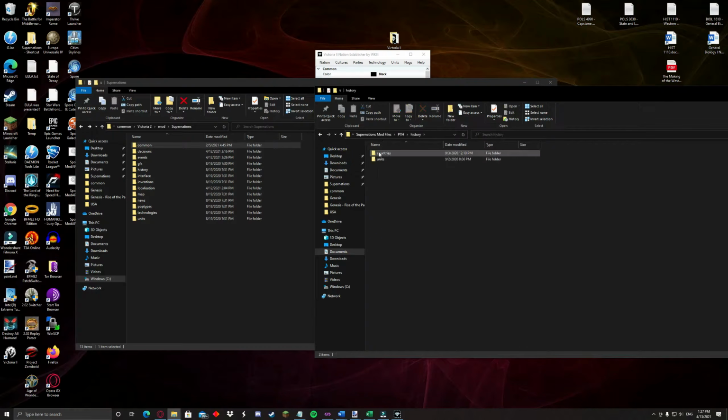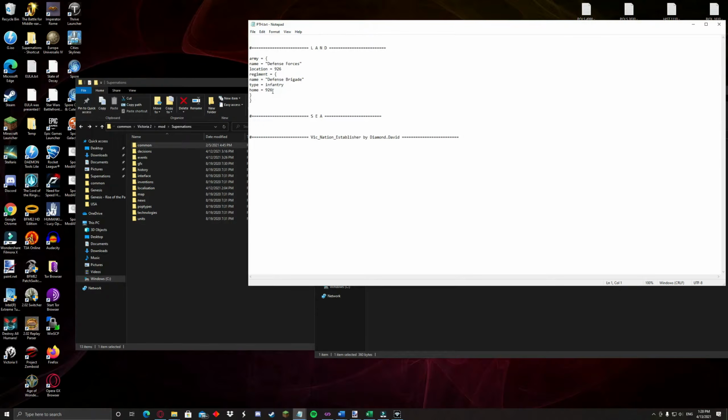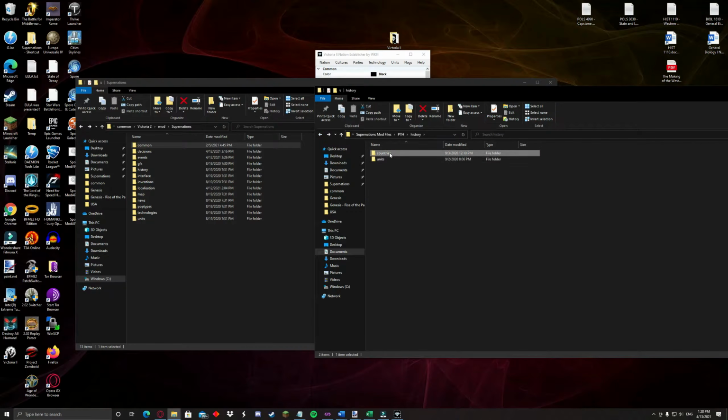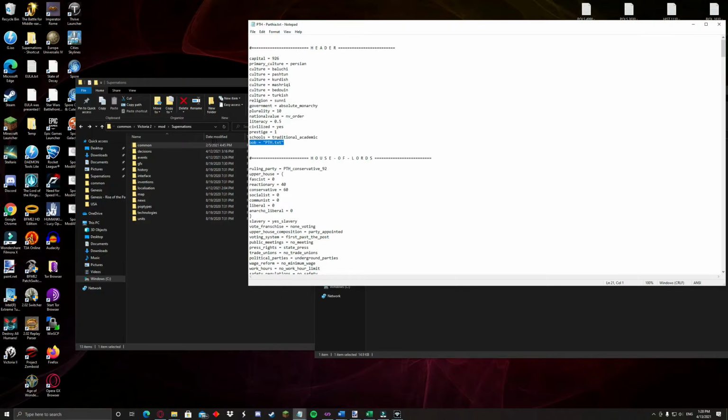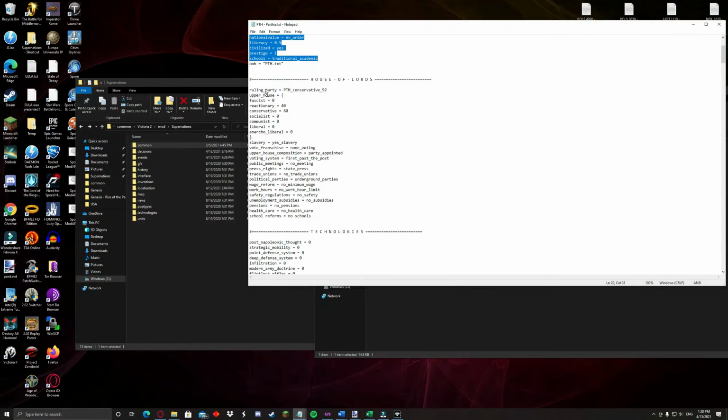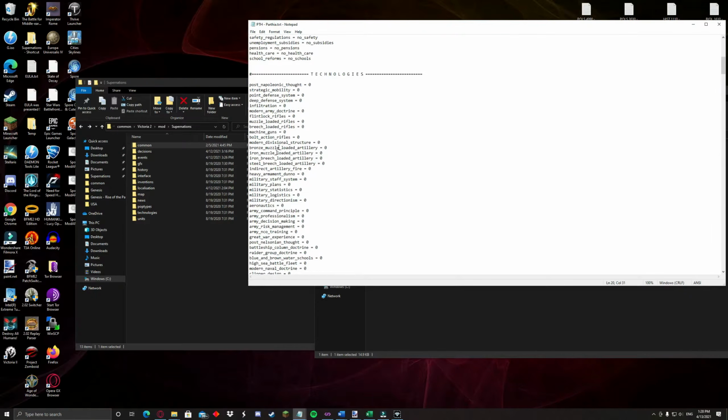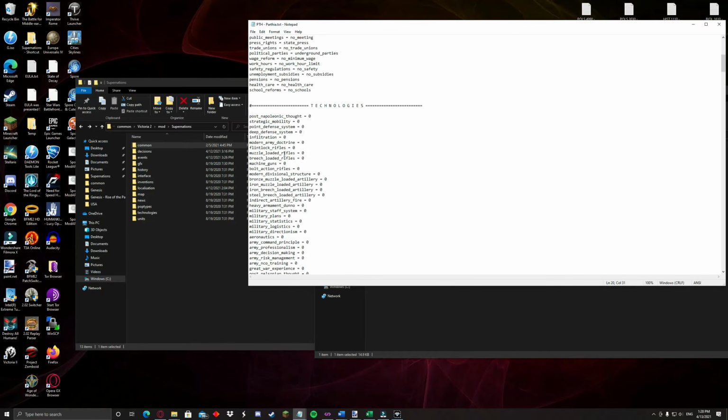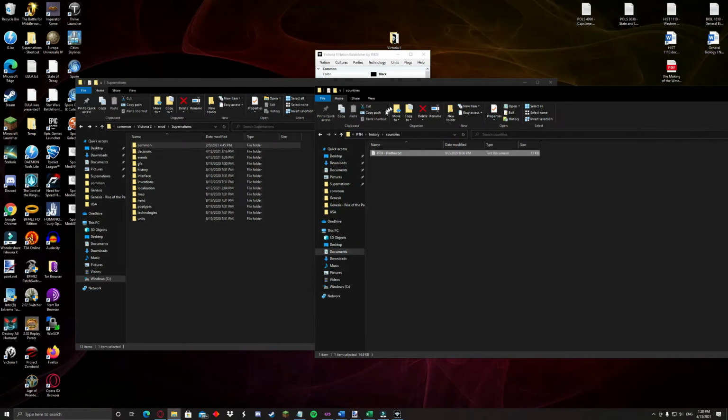Otherwise, you'll have the history files, and the units actually doesn't matter if you're making a formable nation. That's just the OOB, and so that'll basically spawn which armies will be at that province at the beginning of the game. Otherwise, you'll basically just want this file. You can delete the OOB and just have all these different little cultures wherever you put in there. And a lot of this, the technology stuff, you can just delete. That doesn't really matter at all. Otherwise, that's pretty much it besides the localization.